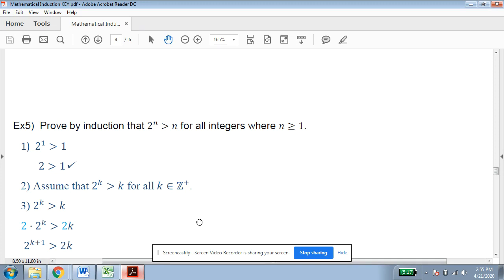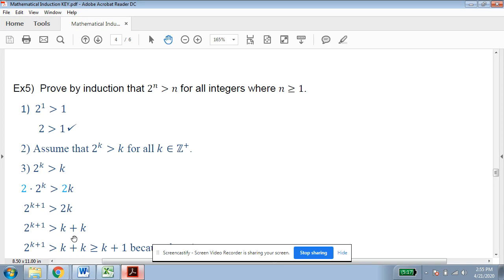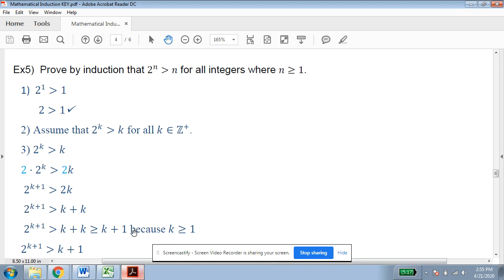But this actually becomes a much easier question because it's an inequality. All I need is the right-hand side to be less than the left-hand side. So 2k is equal to k plus k, right? That's just addition. What I'm going to do, though, is introduce an extra part of the inequality on the right. Do you agree that k plus 1 is always going to be less than or equal to k plus k? The first k is still k, but this k here has to be bigger than or equal to this 1. Is it always? Yes, it was because of our assumptions.